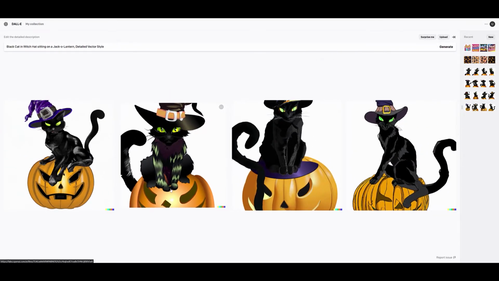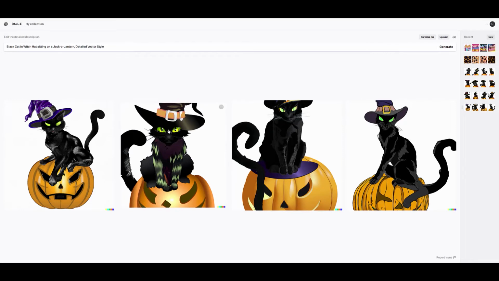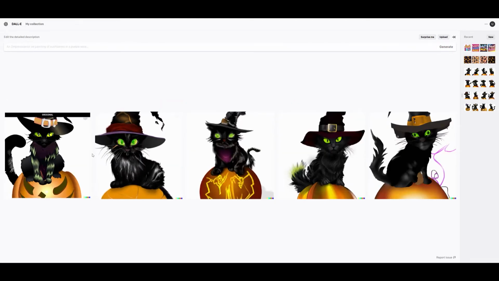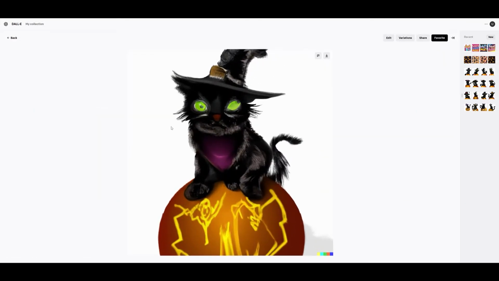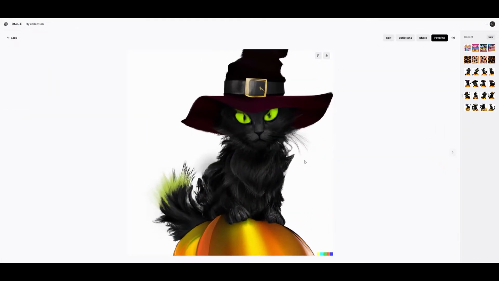So it tried to do something, and one thing that you can do here is click on any image and generate variations. So this is what I did using this second image, and this is the variation I got. Again, some weird ones. For example, this one is a pretty weird looking design, but this one is really good. Look at the fur, look at the tail style, and the way the eyes are showing. Everything looks pretty damn good. I mean, this is something I would not have been able to create on my own.